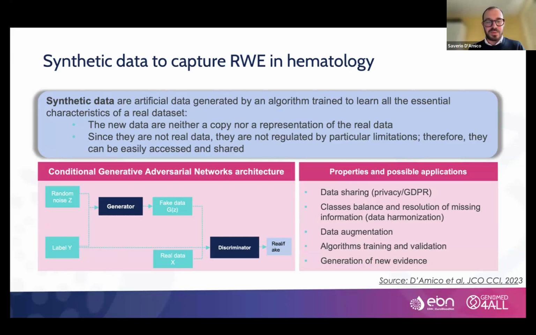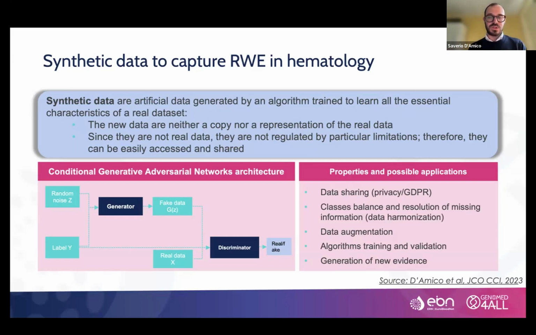As I said before, synthetic data are artificial data created by an artificial intelligence model, and in particular one of the models that we used for the MDS use case is the GAN, the Generative Adversarial Network. It is an artificial intelligence architecture based on two different models. One model is a generative one, and the other is a discriminative one.